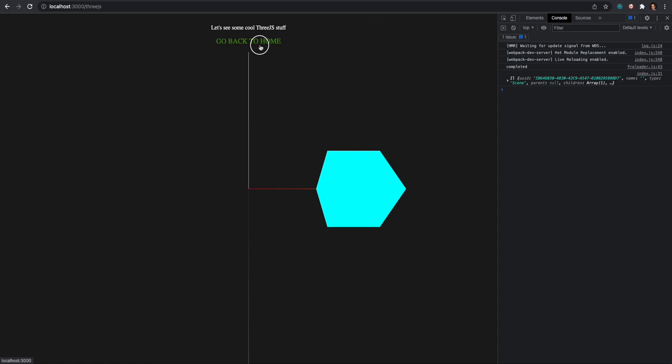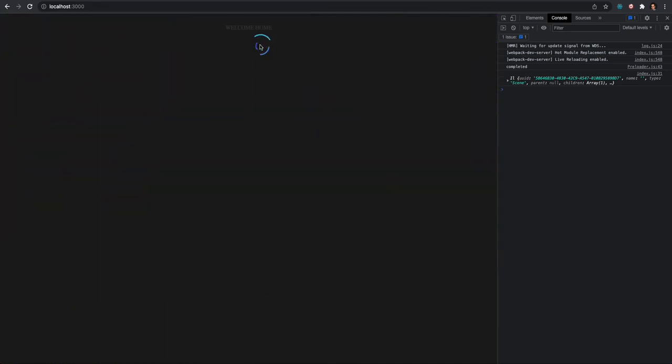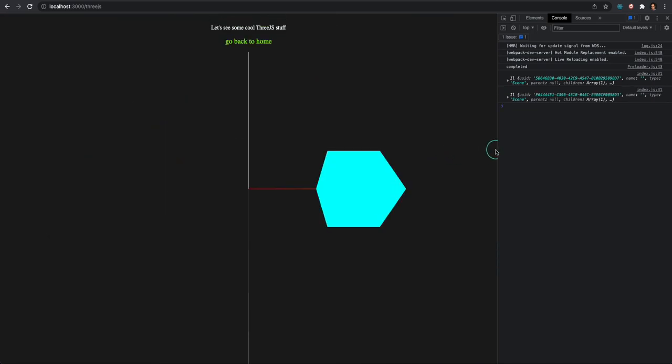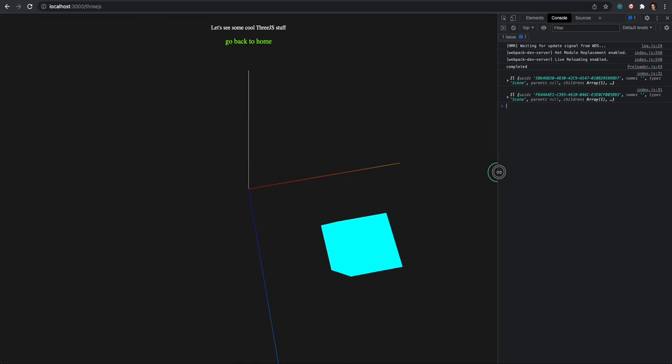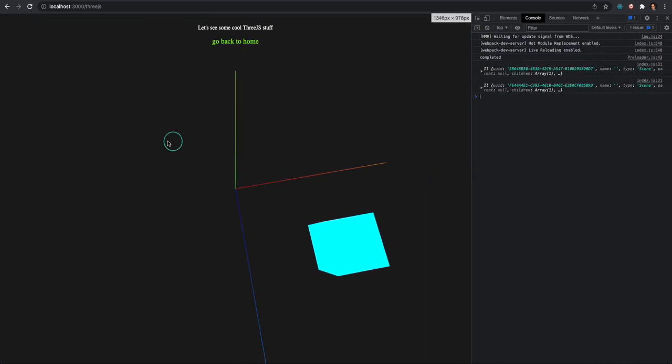Now if I go back to home and then go to 3JS, this works. Let's see, the resize also works. So it seems like everything is working.